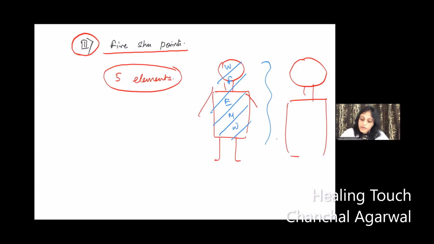Now our body has some energy channels through which energy is flowing. So these are the energy channels through which energy is flowing. Right? Correct? What are these channels called? These channels are called meridians. You only said these are called meridians. Now, each meridian also has the quality of 5 elements.